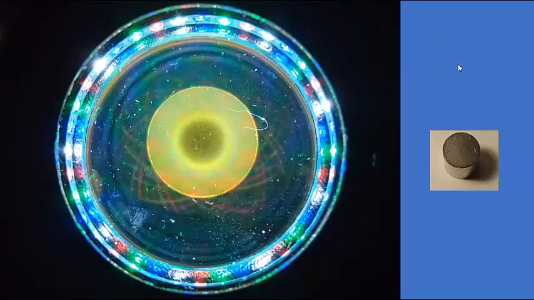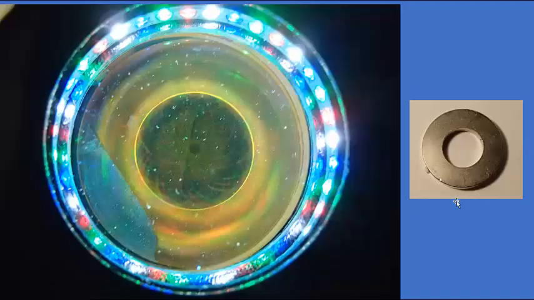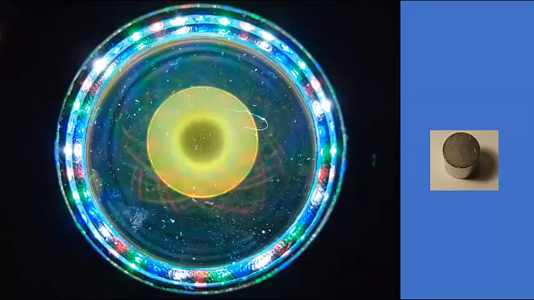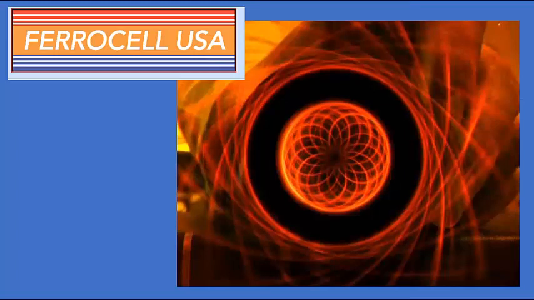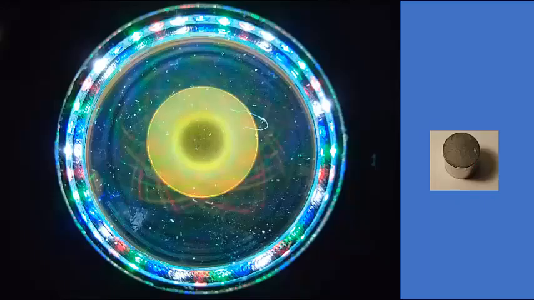So this is just a little bit off topic, but in doing my experiments, I noticed that there was a difference between the cylinder magnet under the ferrocell and the ring magnet under the ferrocell. With the cylinder magnet, you've got a clear, ferro-sized black hole in the middle, surrounded by the bending lights, the hypotrochoid pattern from the lights interacting with the ferrocell. And with the ring magnet, there is a hypertrochoid pattern on the inside, not so much on the outside, but there is, it's just a bit bigger scale, and then there's just a little tiny black hole. So there seems to be something intrinsically different between the ring magnet and the cylinder magnet.